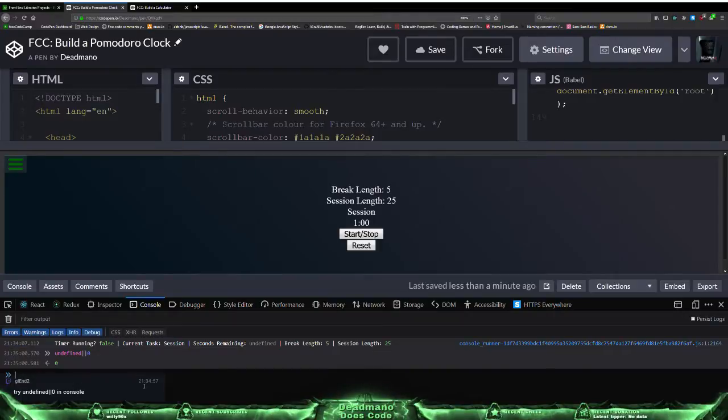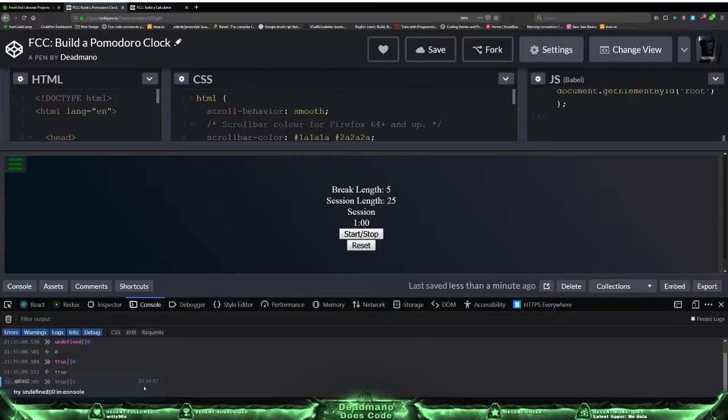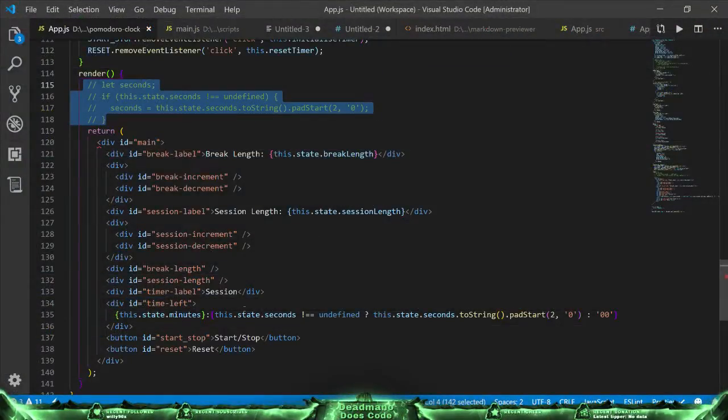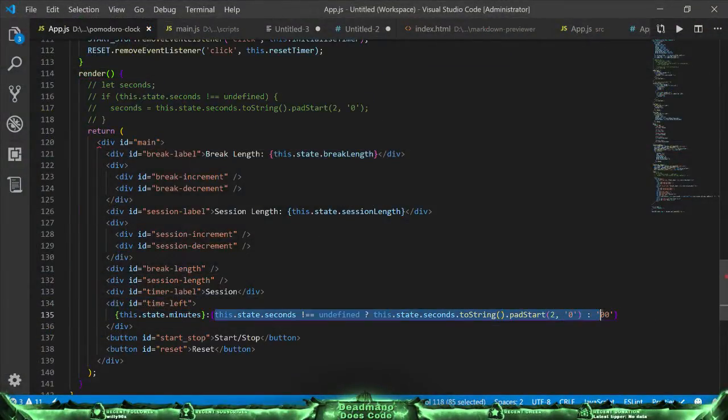Because I've never seen it used before. Oh, so how does that work? Is it like either undefined or 1? And if it's not undefined, it will give 1? How does that work? My mind! I see it working, I just don't understand it. And it's much neater than my ternary statement.